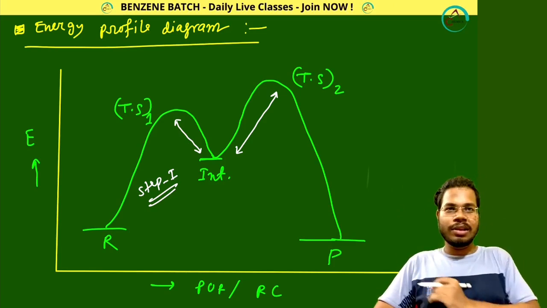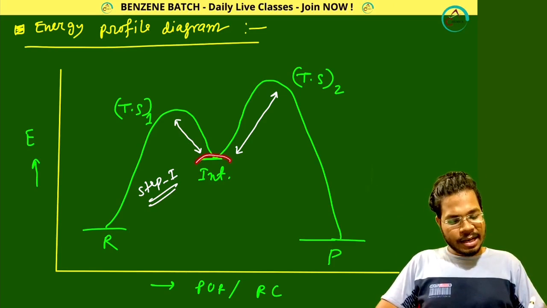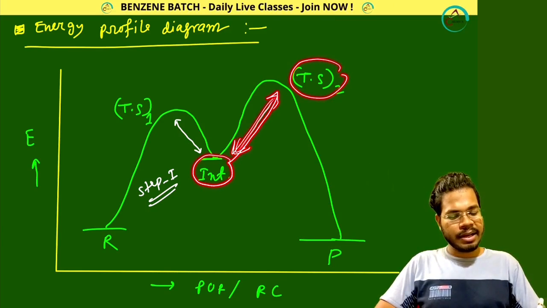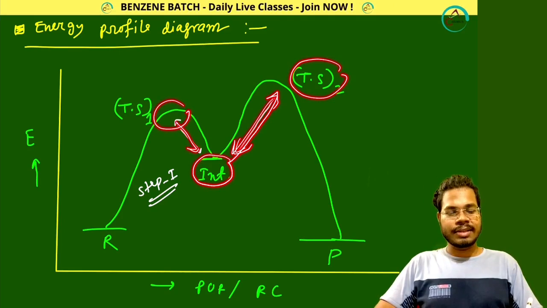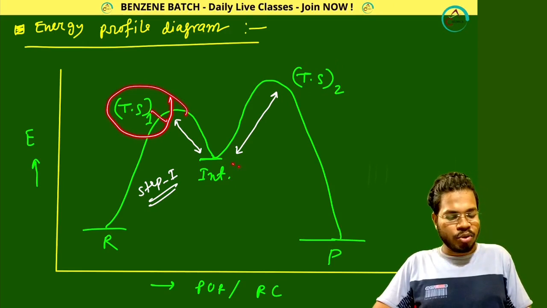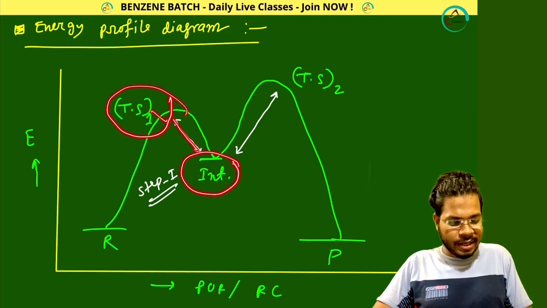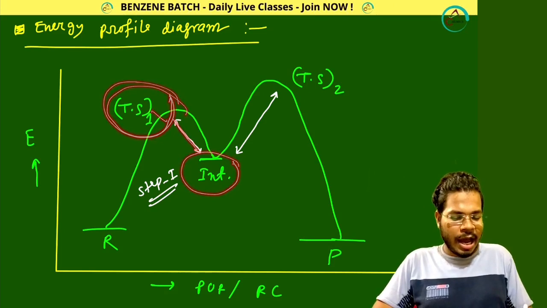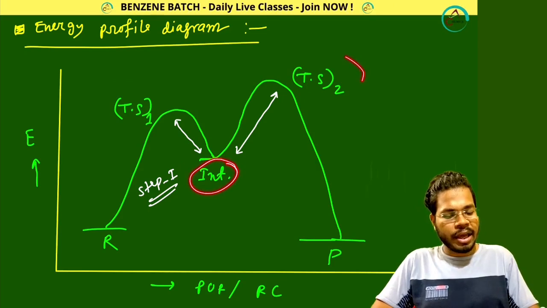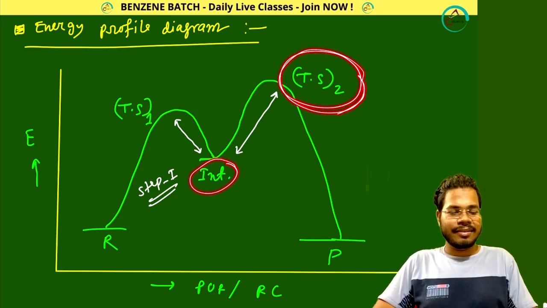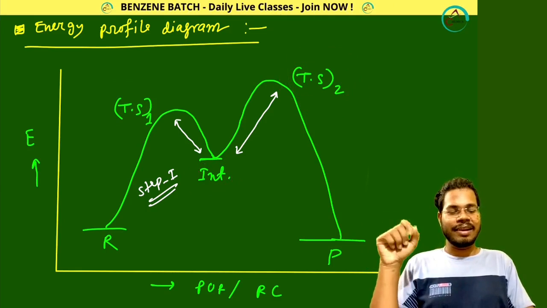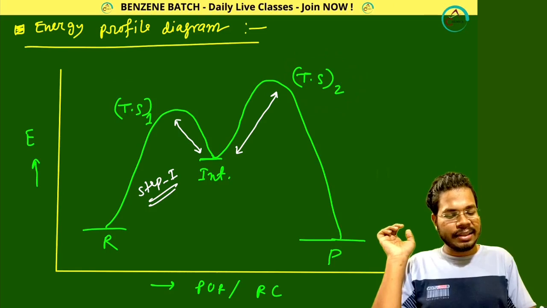So I am telling you the story behind this. This intermediate is very close to this transition state, and also this transition state is very close to this intermediate. Because of that, the property of transition state 1 is close to the intermediate. So whenever I am taking the stability of this transition state, I am considering this intermediate. Similarly, I am considering this intermediate whenever I am talking about this other transition state. Yes, Hammond postulate, yes. Hammond's rule. Definitely, Hammond's rule.